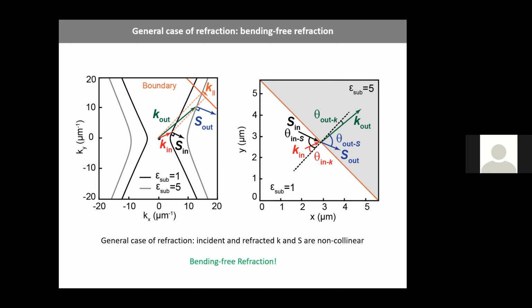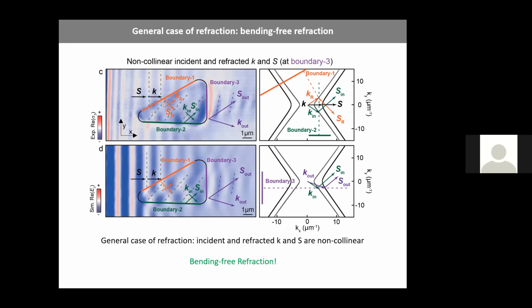So you can just put a boundary, you just launch a polariton, the polariton will pass through along the same direction, but its wavefronts will tilt according to momentum conservation in these two different media. And we did this, and it's kind of difficult to make this experiment, okay? Because we need first to launch polaritons in this edge. They are with K and S parallel.